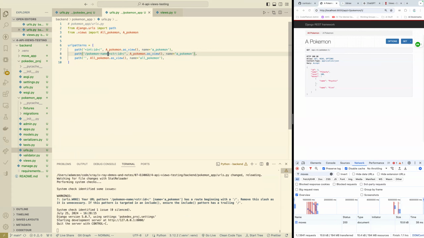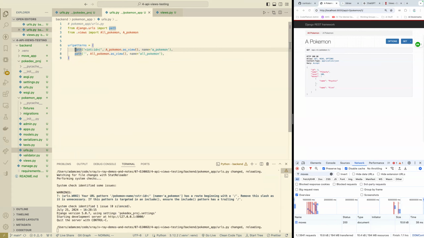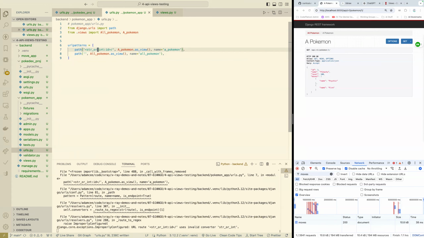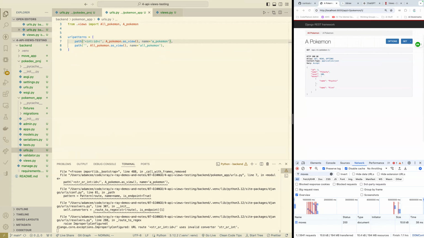And in this case, that's not what I want to do. What I really want is something that looks like this, string or int, that would handle either one. This is called a converter in Django, and we can actually write our own. So let's go ahead and write our own custom converter to do this for us.